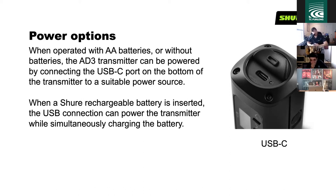So additionally, if you needed to have a very long runtime, you could power this AD3 off of a battery source, like a battery bank. There's the word I'm looking for. And it would almost run like its own UPS. So if that USB-C cable were to come unplugged and you had an SB900 installed, the power would automatically switch to that SB900 and you would have whatever runtime you have left on that battery until you got it plugged back in or it died. So some power redundancy with a forward-thinking plug there in USB-C.